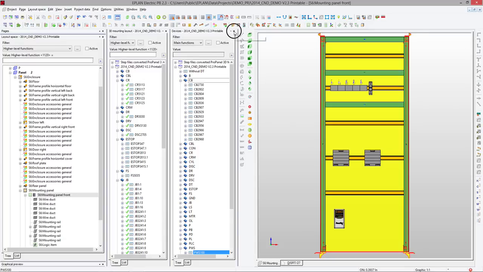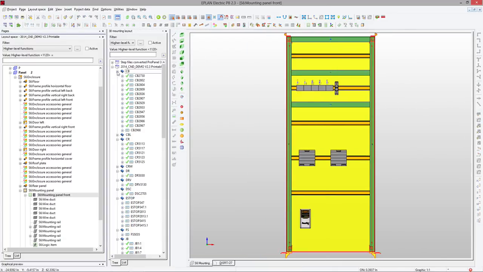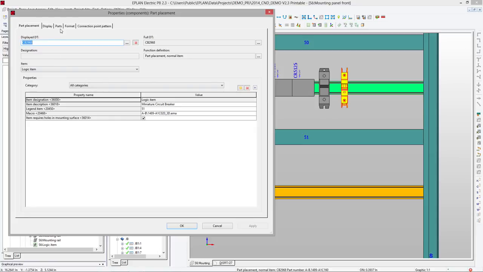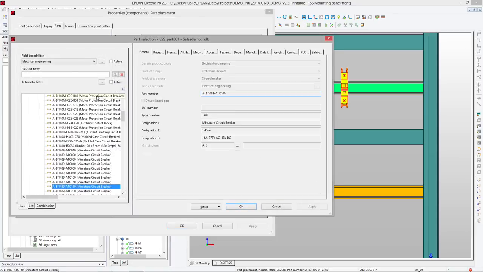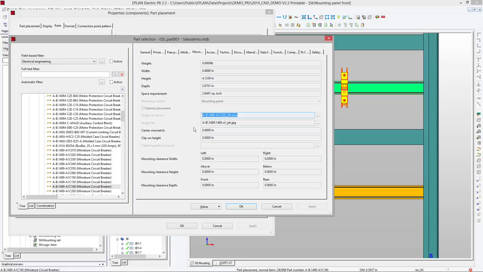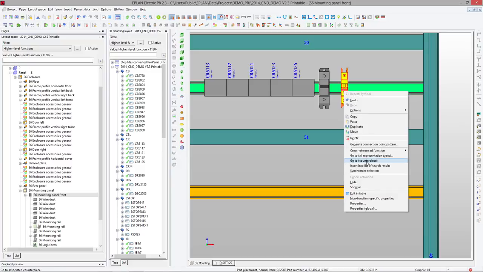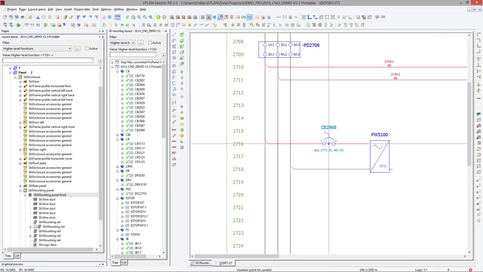We'll try and find that component, that circuit breaker that we just entered. It's not in the device navigator, don't get mixed up. It's actually here in this one. That's the component we just placed, and we can now drag and drop it. And as you can see, it comes up with the proper graphic. Why? Because, like I said before, the part number had, in the background, a 3D macro associated to it. So that's basically how it works. And of course, once you are placed here on this side, you can go back to the counterpiece.